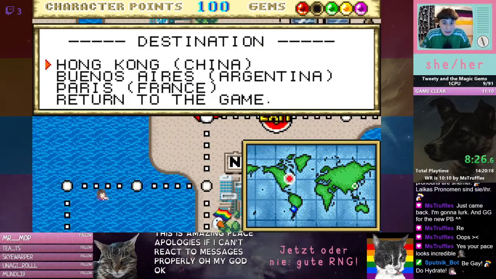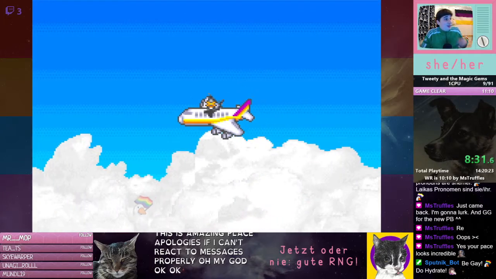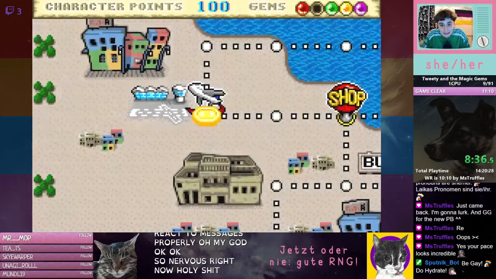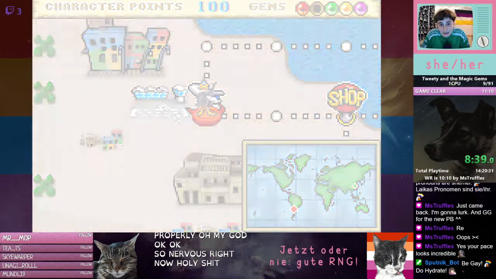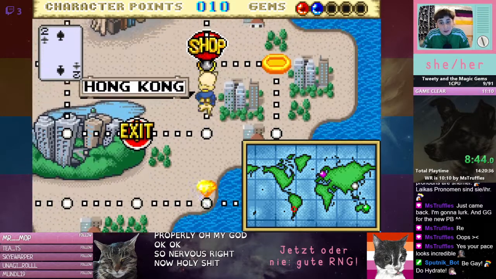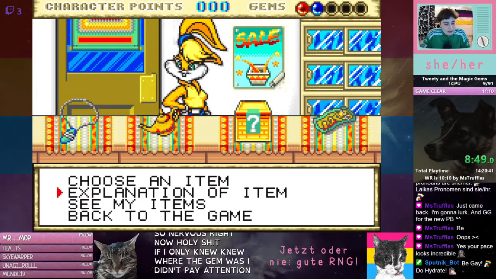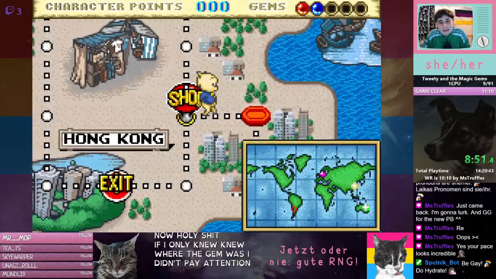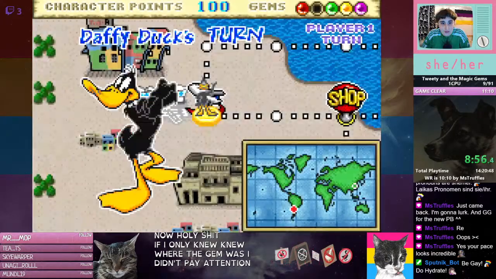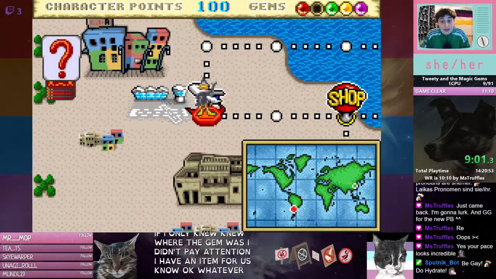Okay. Okay. I'm so nervous right now. Holy shit. If I only knew where the gem was, I didn't pay attention. Do I have an item to use? No, okay, whatever. If I had a feather, I would have used it here.